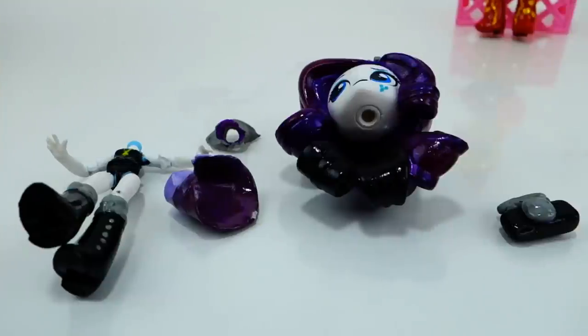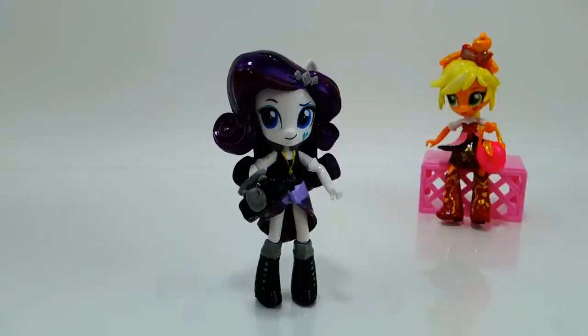So all the pieces are ready. Are you guys ready to see Raven Queen put together? Alright, so here she is. This is Raven Queen. What do you guys think?